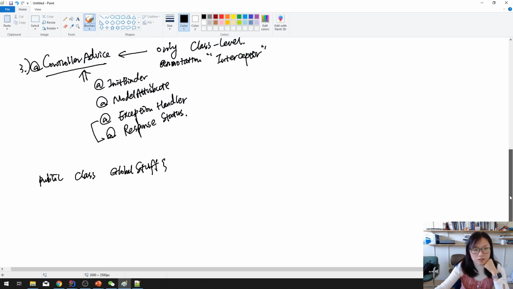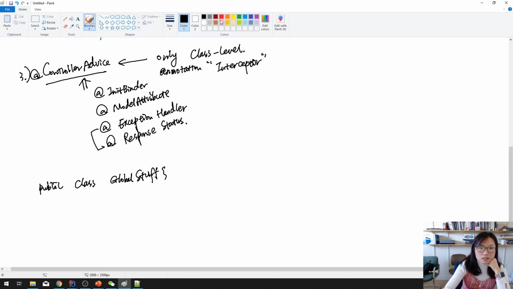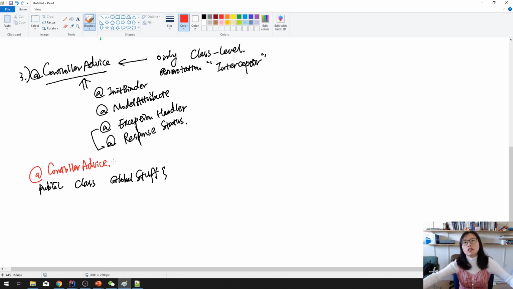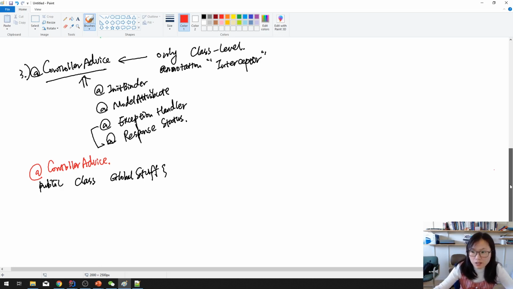Now you can annotate this class with ControllerAdvice. And if you want to have an exception handler which handles all the exceptions thrown by all the controllers, repositories or services, what you can do is place a method here.